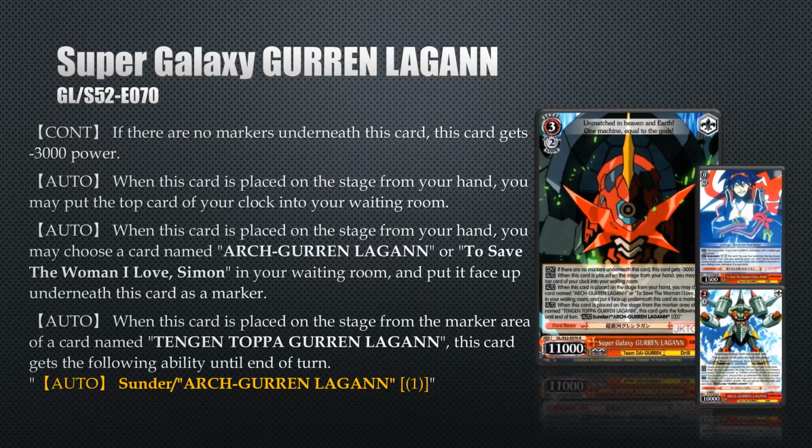Lagann, which if it has no markers, it gets minus 3k. On play from hand, you heal, and on play from hand, you choose a card named. Oh, I know why. The change is from hand. I'm dumb. I'm tired. I'm sorry, guys. When this card's placed on stage from hand, you choose either Arc Gurren Lagann or To Save the Woman I Love, Simon, in your waiting room and put them face up under this as a marker.